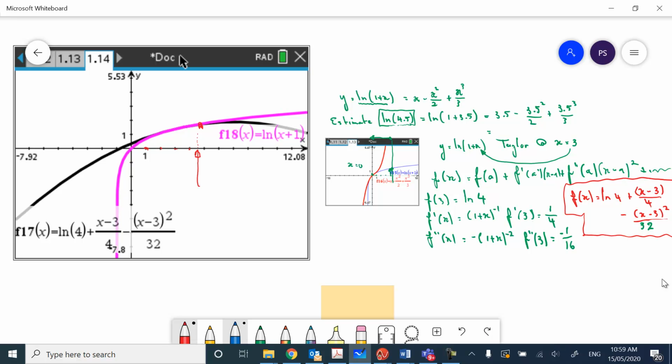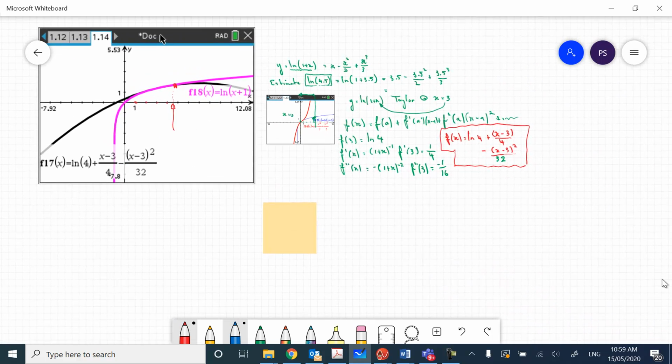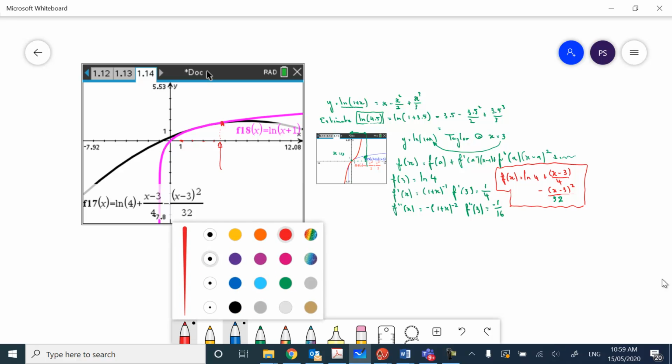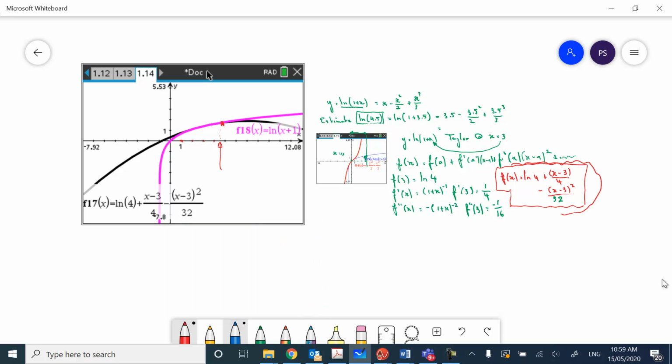So let's do a calculation here, using that particular polynomial I've developed to estimate ln 4.5.